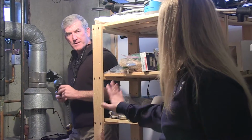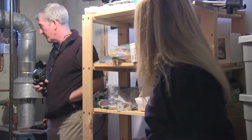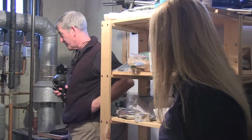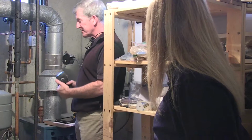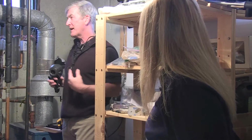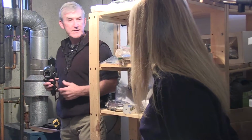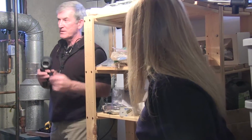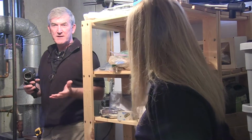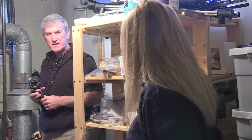Generally, how often do people actually have to replace the burner? Most people don't generally change them out proactively. There's usually an issue that goes on. But most systems, from my experience, and I've been involved in this arena since 1981, they'll generally last 20 to 30 years. And some of the older ones, there's still some old ones out there that date back to when houses were built. So I can see some that were in there from the 1940s or so. But you can generally get a good 20 to 30 years out of a system.